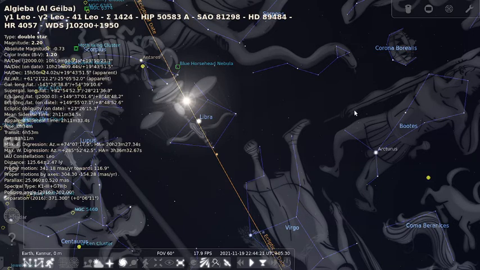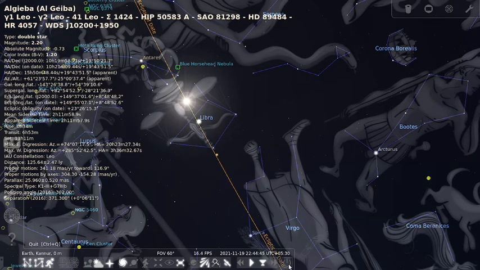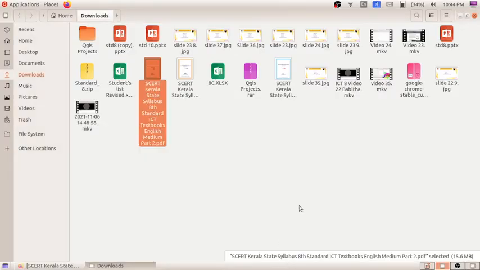We already saw the imaginary art of the constellation, and we also found a particular constellation named Leo, marked the stars you can see in Leo, and found the ecliptic line also. So this much is the second portion, which is related to Stellarium. We can log out from here so that we will be out of the software.